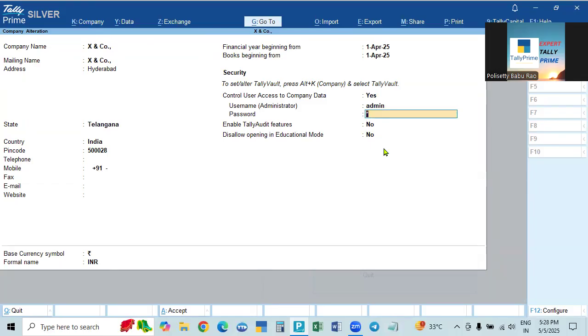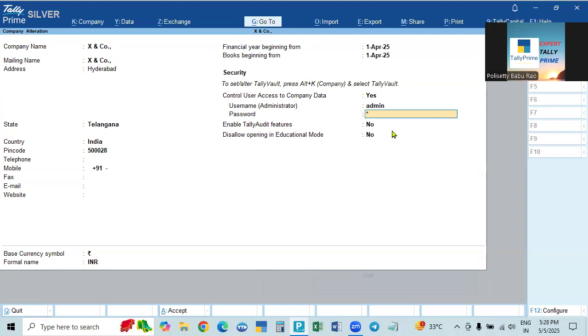So you want to change only the password, or only the username, anyone. Then go to the username, or otherwise go to the password, only the password, enter. Here you give the new password.